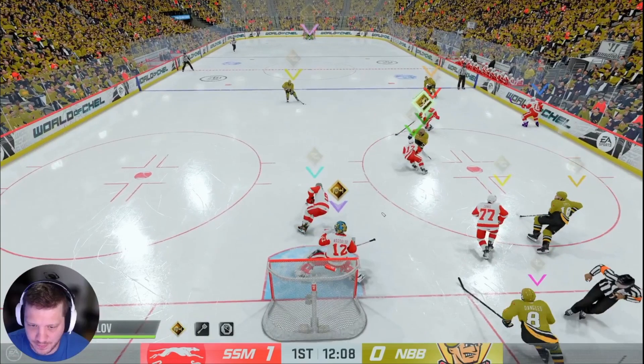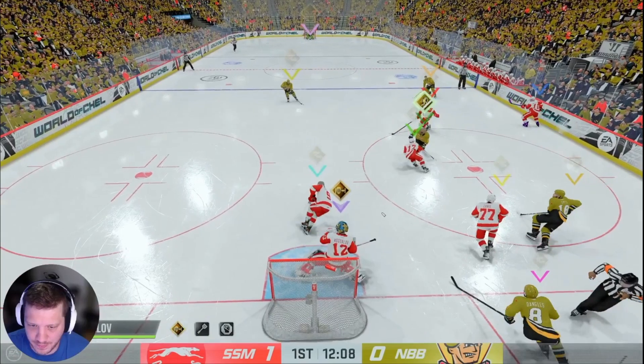This is something as a goalie you want to be aware of: if he has Gold 1T, you need to recognize those players on the ice almost at all times — they're going to hover in this area looking for that one-timer. It definitely seems like there's a sweet spot or hot spot, like NBA Jam. But you can't drop manual butterfly on those plays. You have to either right-stick slide or hope it hits you, turbo skate, T-push, whatever you've got to do to get it to hit you, because you're very rarely going to be able to make that glove save from manual butterfly.